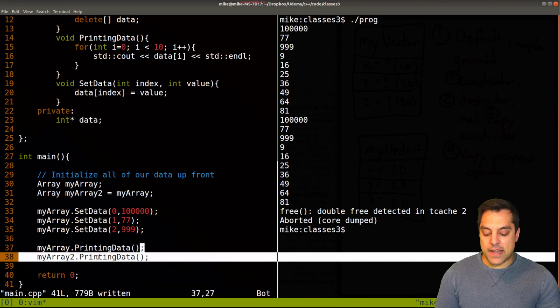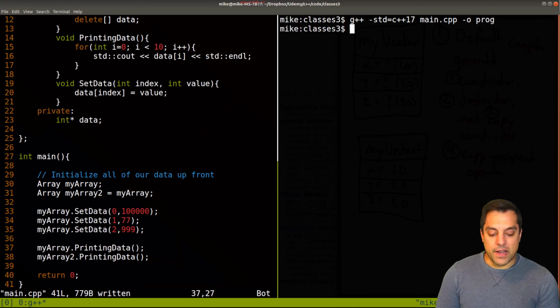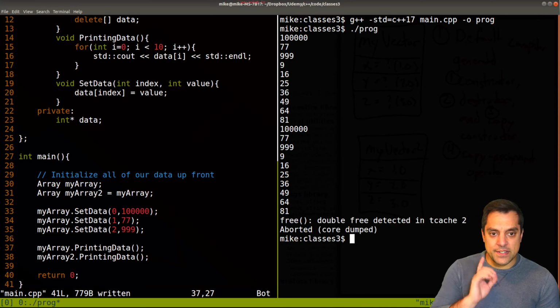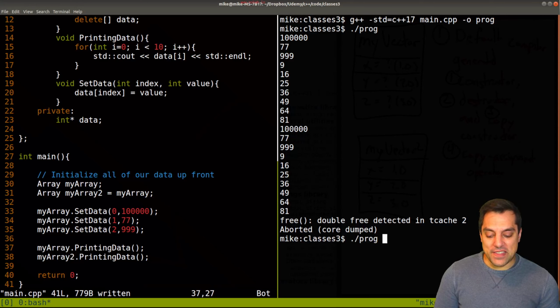And then I print out the data for each of these. So let's go ahead and recompile, rerun, and again, we see something suspect here. Something is going on. I get 177, 99 for my array 2 when I am printing out the data. So what do you think is going on here?